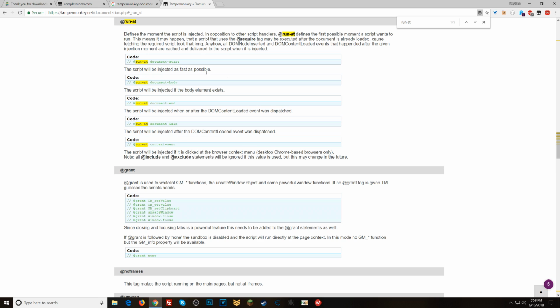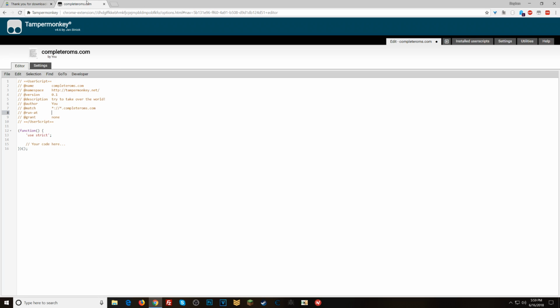Is it going to run as fast as possible, so once you hit the website, the script tries to run instantly? Do you want to wait until the document body exists? Do you want to wait until the page has basically been loaded and everything exists on the page? This is the one I typically like to use, document end. Okay, so I'm going to come in here and run at document end.